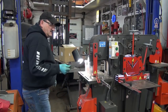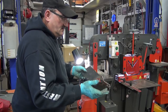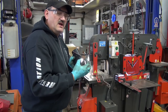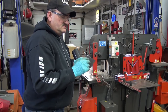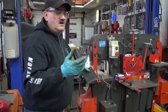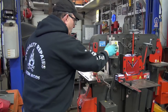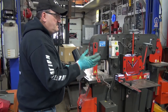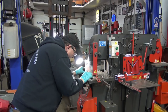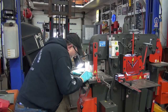Okay. Now this is the plate that's going to hold the speaker up on the back of the grill. It's about an inch away from the radiators, so I'm just going to punch some holes in it, so there's a little bit better airflow. I doubt it would make any difference, but hey, I've got it here, so it's just as well to punch them out. I'm not going to worry too much about the spacing or anything, just as long as there's holes there. So let's have a look see. See if we can do it.